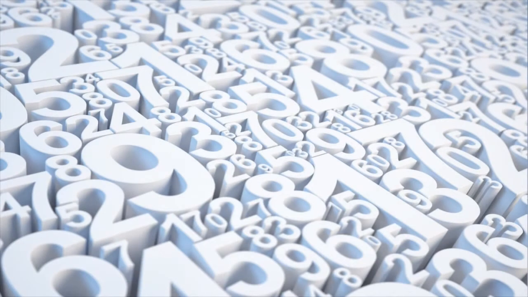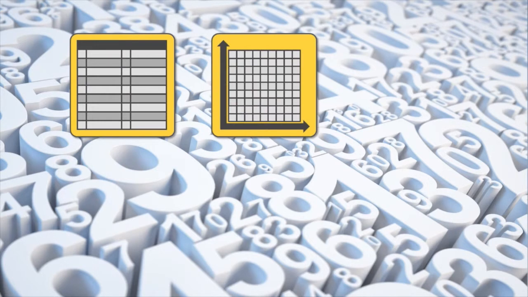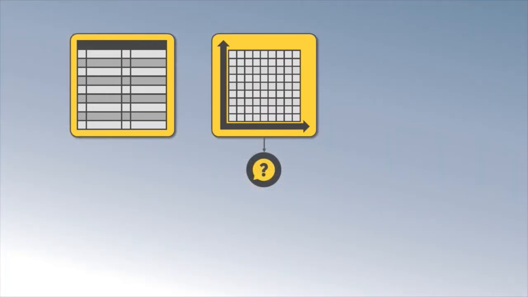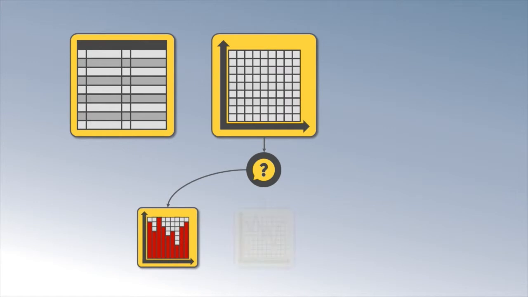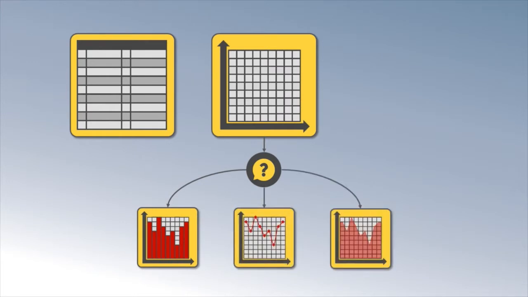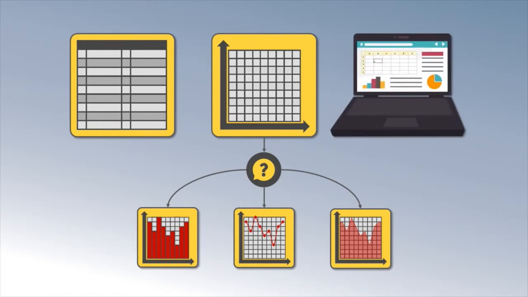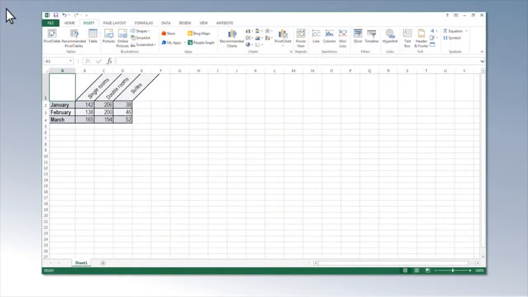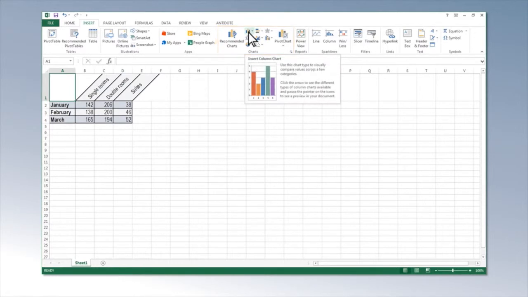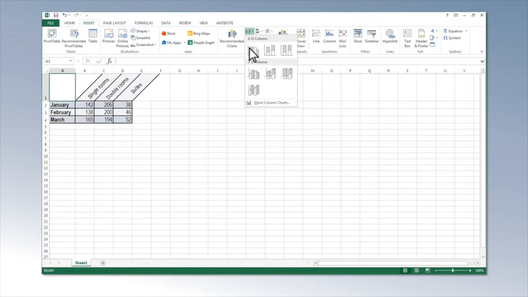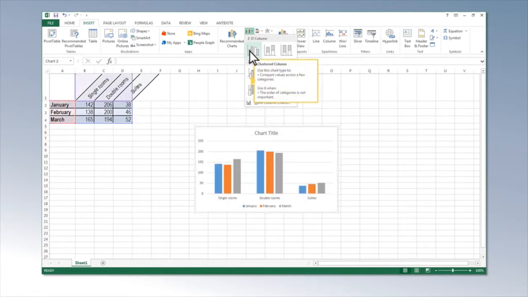If the data you want to present are quantitative, the most common presentation formats are tables and charts. In the case of charts, it might sometimes be difficult to choose between, say, bar charts, line charts, and area charts. To find a way out of your conundrum, explore the chart options of a spreadsheet. Let's use Excel, the most widely known spreadsheet application. In the Charts group, the tooltip for each chart type explains its best uses. Furthermore, the tooltip for the specific model offers more details and additional information, providing useful decision-making assistance.